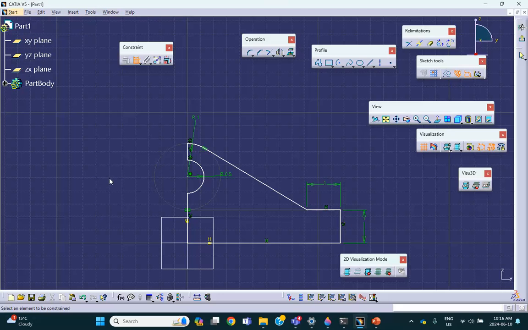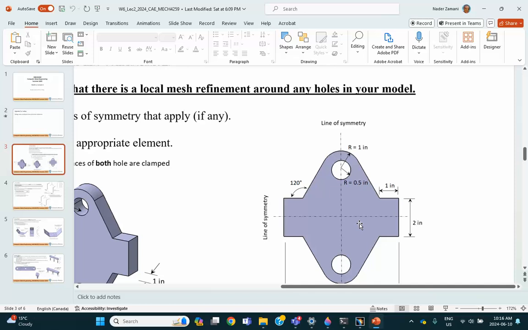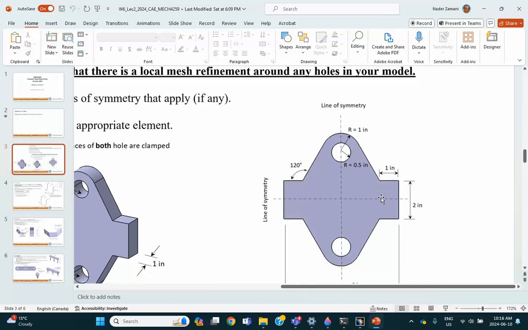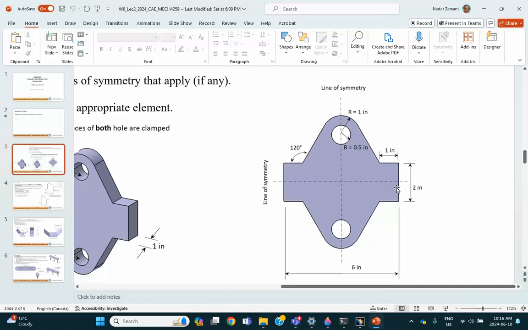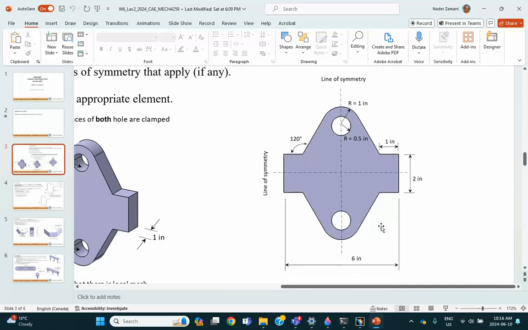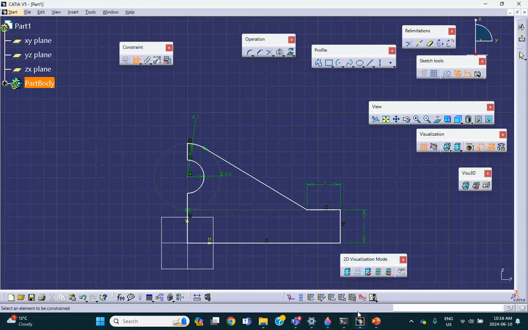Yeah. There's some other dimension that's missing here. Let's find out what else is missing. 0.5, 1, 1, 1. Oh, and this is 3. This is 3. Okay, that's what's missing here. So this is going to be 3.